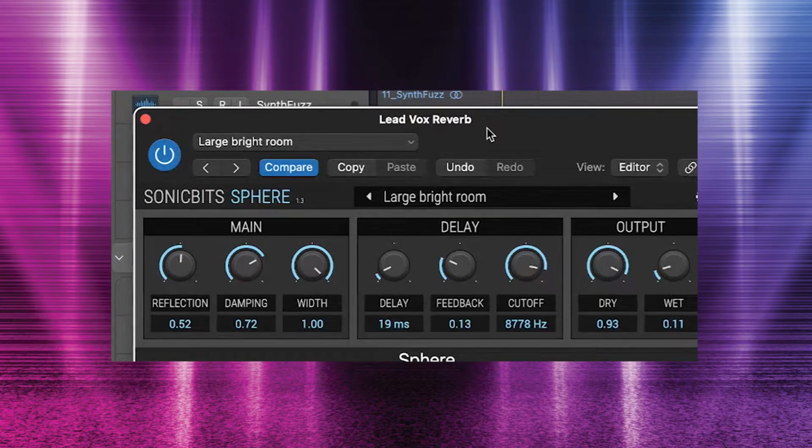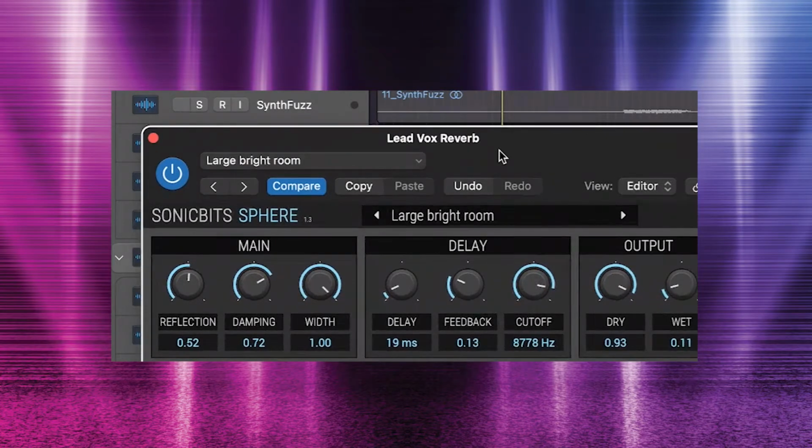It doesn't sound tacky. The stock plugin that comes with something like FL Studio, for example, isn't the best. It's never been a reverb that I've really enjoyed using. Whereas for a free reverb like this, I think the results are excellent and it's definitely worth picking up. So that comes to the first reverb for today, so let's get into the second one in the video.